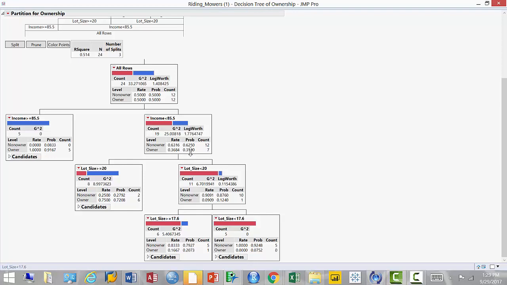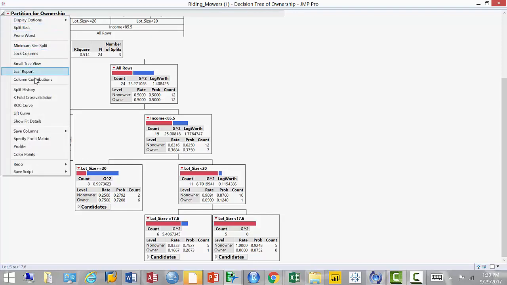You know what? The tree is not deep enough, in my view. Can you guess why the tree stopped right there and didn't go any further? Because this one, for example, can probably be split further, right? 5.0 is pretty good. 5.1 is also pretty good. This one probably can be split further, but it doesn't. Remember we discussed that. There is a limiting factor, minimum split size. By default the minimum split size is 5. If the resulting subsets are going to be smaller than 5, it's not going to split. And we can change the default.